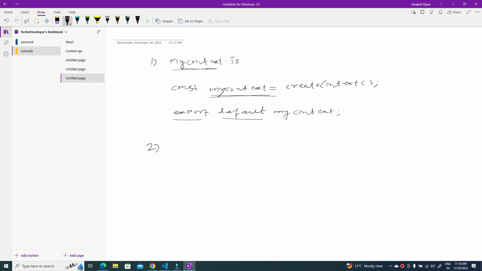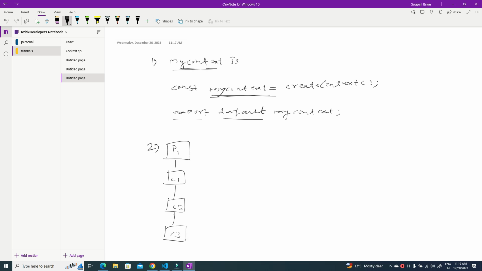Now let's say, as I said, I want to share the data from P1 to C3. P1 has C1, which has C2, and then C3. So this is our current structure.